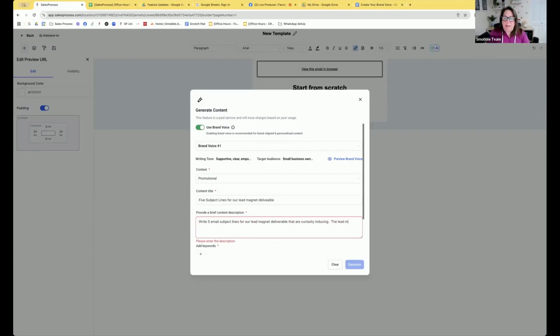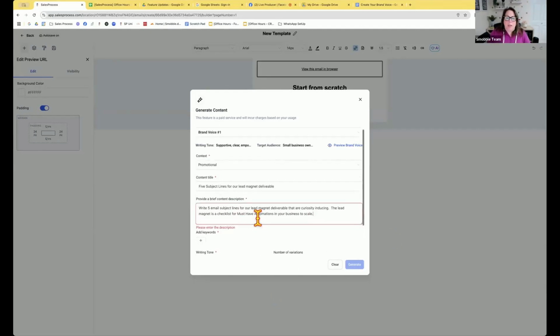The lead magnet is a checklist for must-have automations in your business to scale.